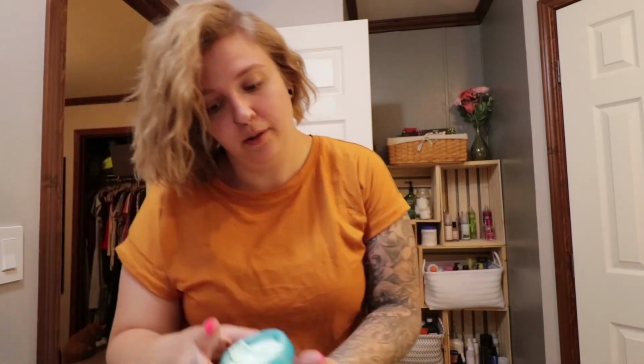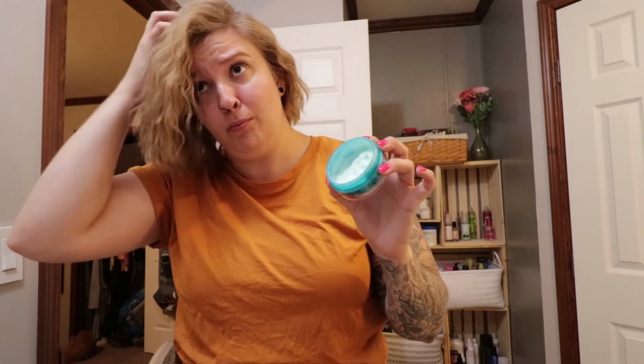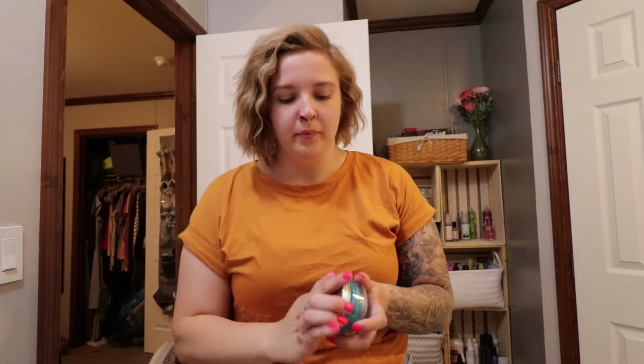Also, I should have said when I was using this product, stay away from your roots. Don't go too much in your roots because it's going to weigh your roots down and it can also make them look greasy. That's also why I like to spray the dry shampoo, even though my hair really wasn't that greasy looking. I like to still spray the dry shampoo, even if I did this on clean hair, fresh out the shower, blow dried and then styled like this. I would still spray a little bit of dry shampoo because it gives it a little bit of grit and texture.